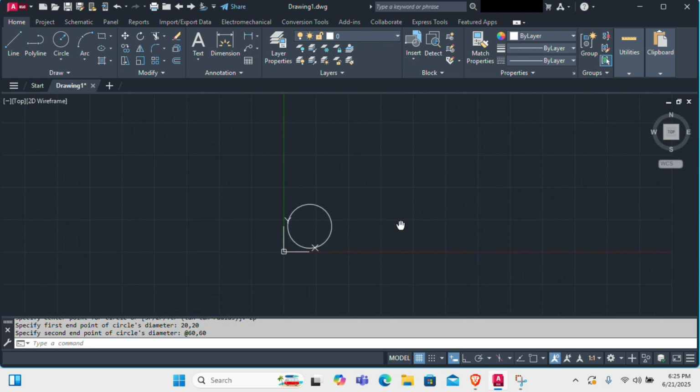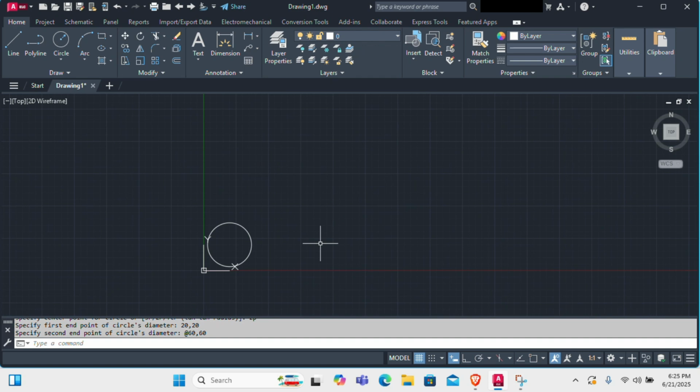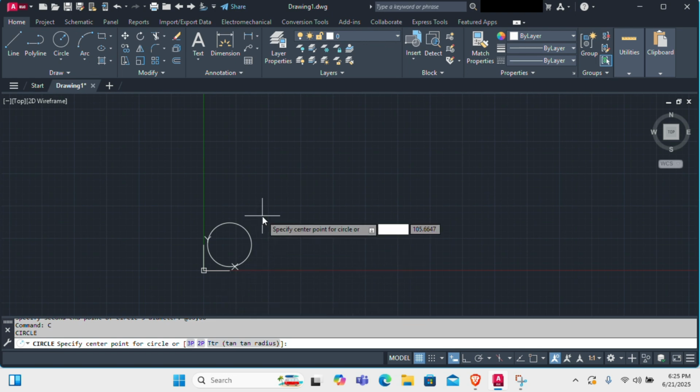So what about if you got 3 points? There is also a solution for that. Simply type C and press enter. And in your command line, you can see 3P, 2P, TTR. We have already done 2 points. Now we will be doing 3 points. You can select 3P from here, or simply type 3P. I prefer to type 3P and press enter. Now I have to specify 3 points.